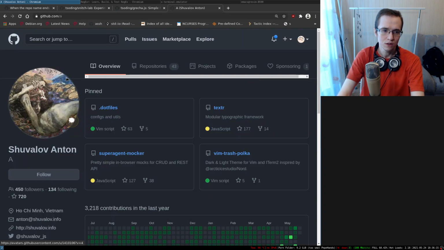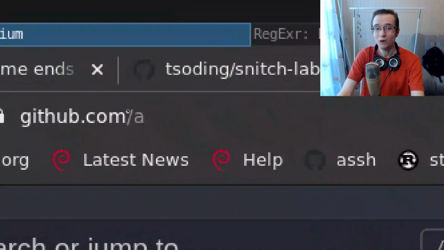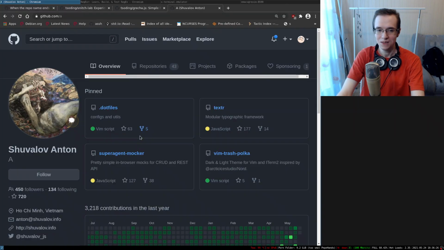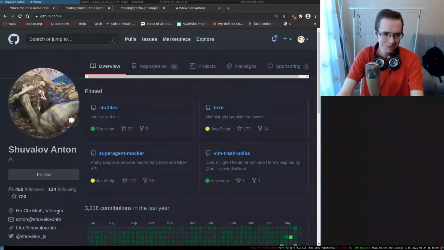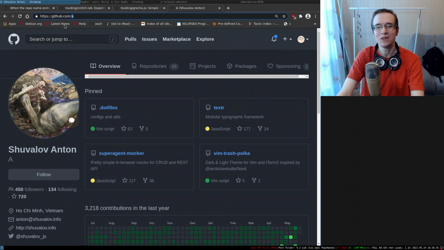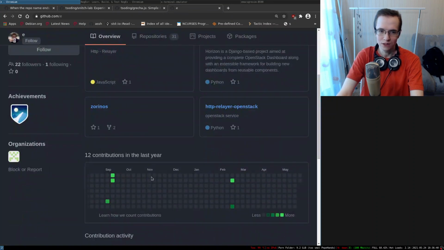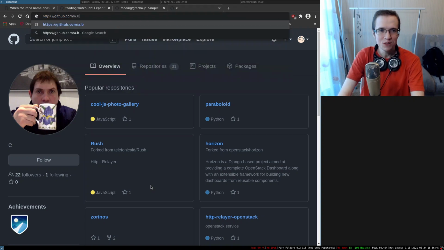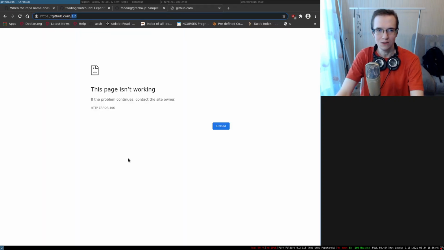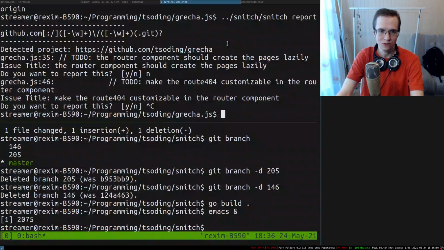Page is not working. Somebody has a name on GitHub, A, and it's a K-Comrade. That's very interesting. Imagine actually like owning the name A on GitHub. Does anyone have E? I'm pretty sure like all the letters are taken. Okay, so that's fine. But apparently you cannot put a dot in here. Yeah, you cannot put a dot in here.